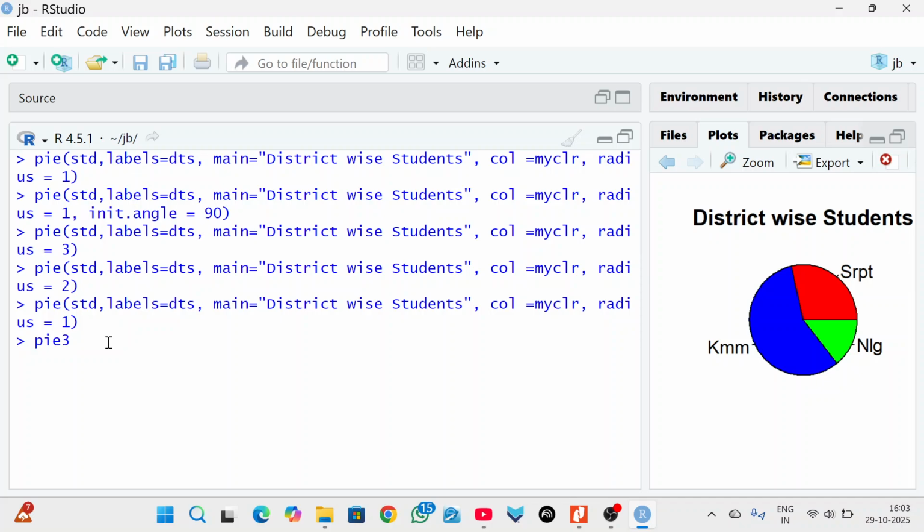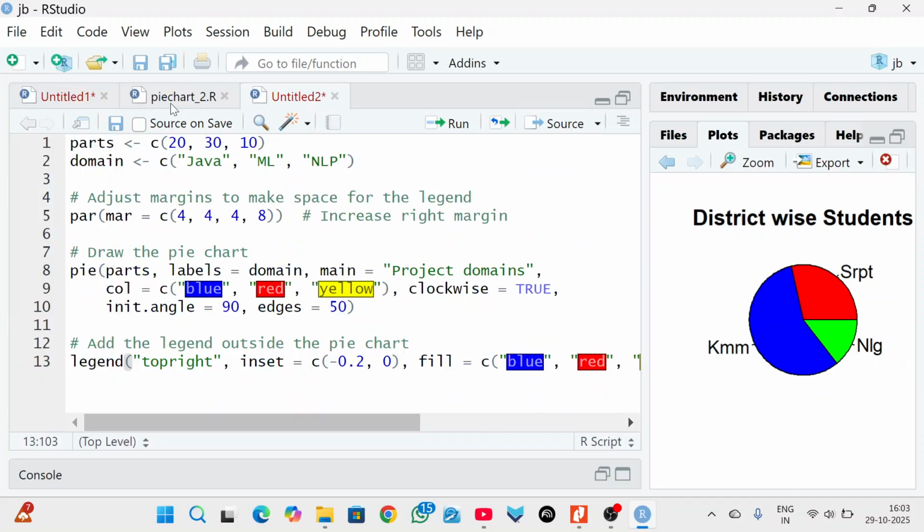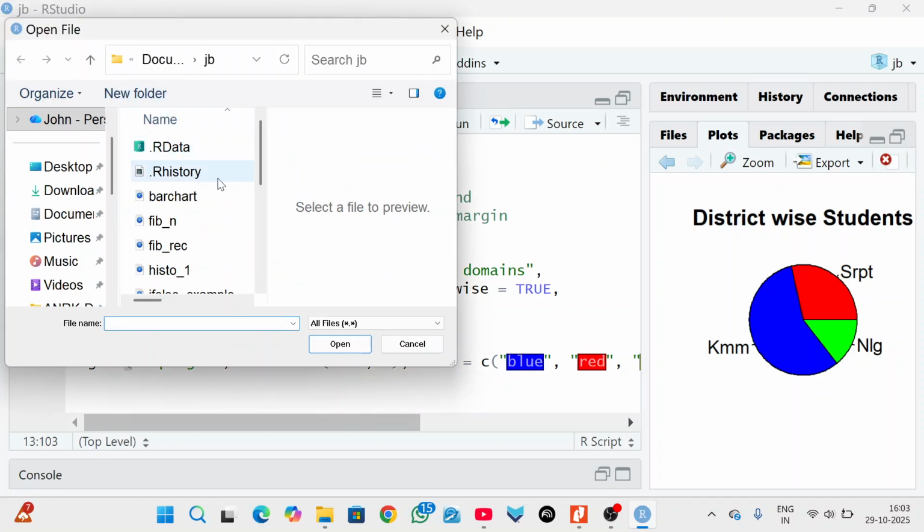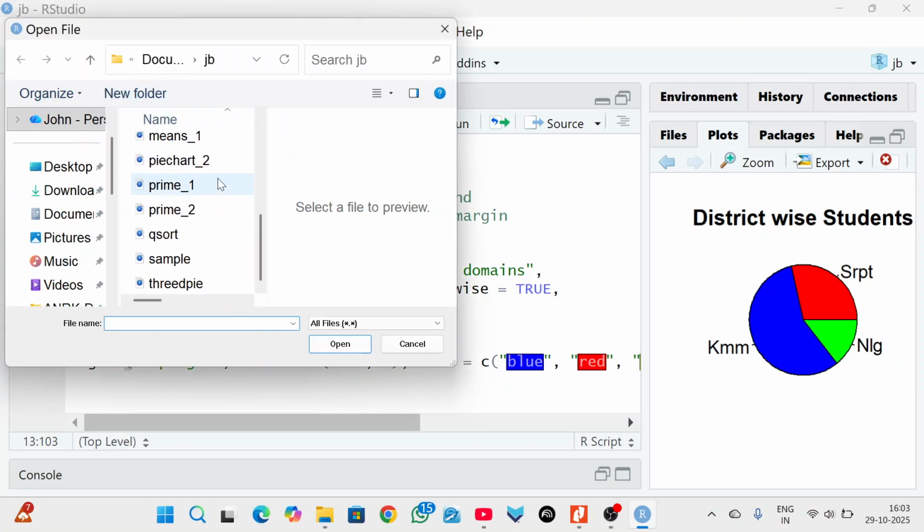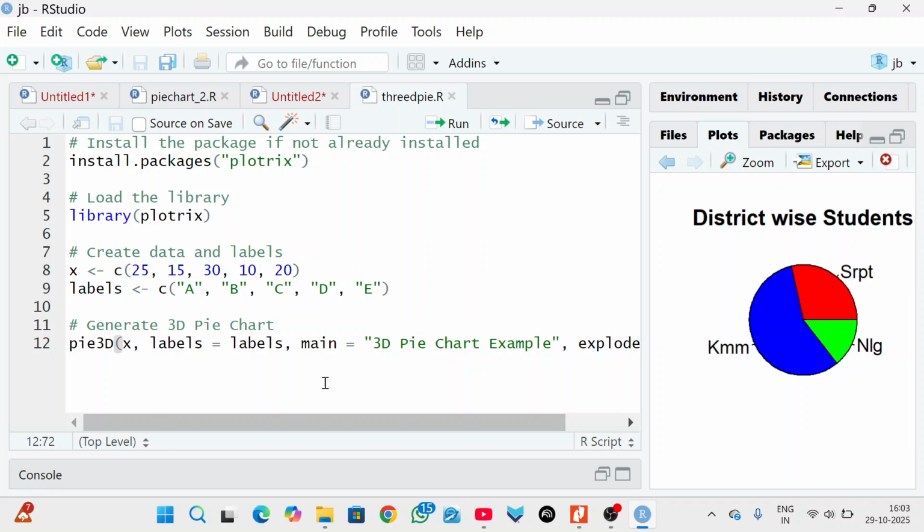Pie3D, or let me show you, already I have executed one. So here, what we are going to do is we have to already have installed package plotrix.